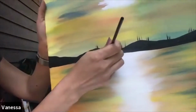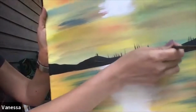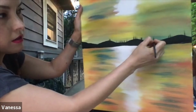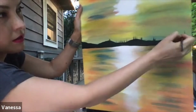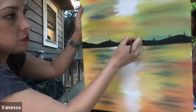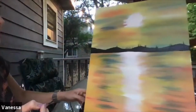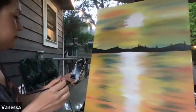So if you feel confident and you feel like you can just very lightly brush upward like this and create these little posts, trees maybe. If you wanted to make a couple of them trees, you could. You could just add in a little bit of a triangular shape and then they'll look like little trees. Optional, it is on the original. So if you want to do this, go for it. I think it gives it a little bit more interest. Makes it a little more interesting to look at rather than just one big flat mountainscape.